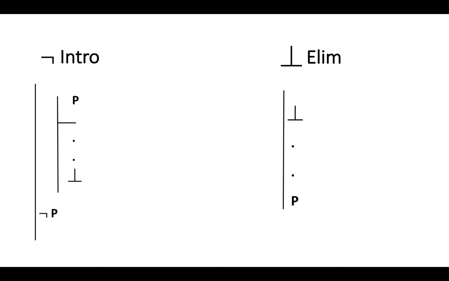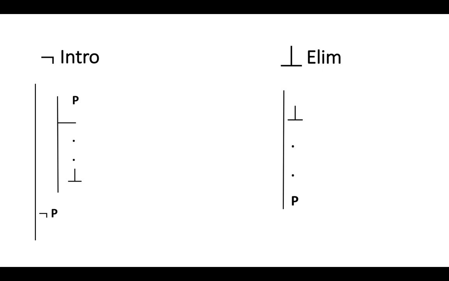Now look at the rule of contradiction elimination on the right-hand side of the slide. Here everything takes place in the same proof or the same subproof, if this all takes place within a subproof. What the contradiction elimination rule says is that if you've derived a contradiction symbol at any point earlier in your current proof or subproof, then you can write down any sentence whatsoever.